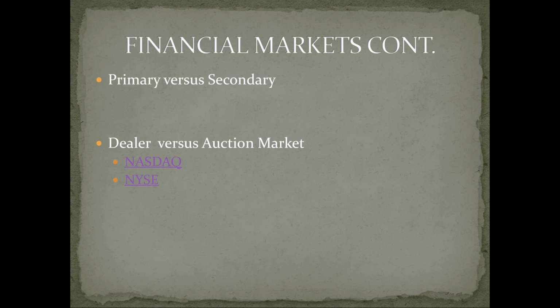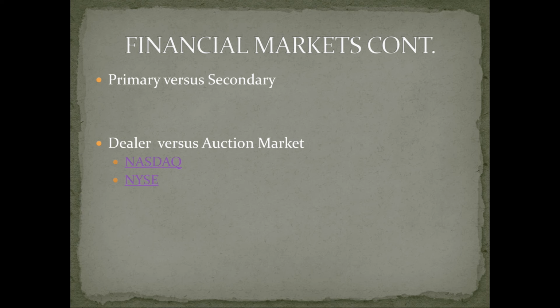With a primary market transaction, this is the original sale of the security by the corporation or by governments. So this is where you've heard the term an IPO. That is just one type of primary offering. So an IPO is an initial public offering. This is a public offer or an offering to the public. These companies must be registered with the SEC, the Securities and Exchange Commission, which can be costly.